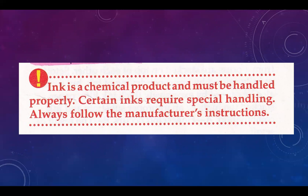Also, special care has to be taken. In fact, ink waste is considered hazardous waste and can't just be thrown away in the trash. Of course, if you dry it out all the way, then it's just garbage, right? But anyway, ink is considered hazardous waste a lot of times. So use accordingly. Follow the safety features on the machine. Shortcuts aren't worth it if they cost you your health.